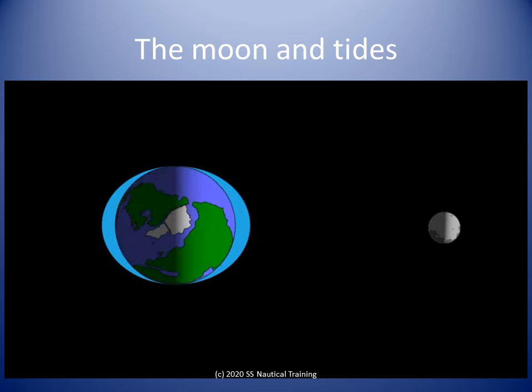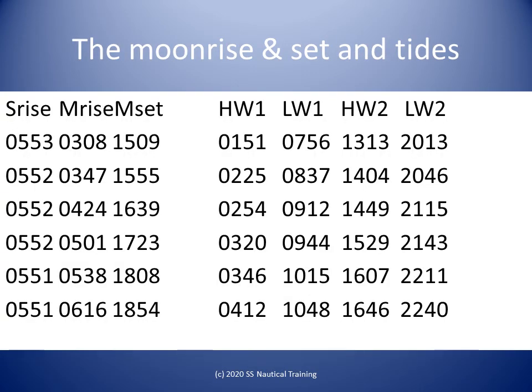The differences are due to factors like irregular shape of land masses, varying depth of the sea, friction between land and water, meteorological conditions, for example wind, atmospheric pressure, precipitation, varying moon-to-Earth distances, varying sun-to-Earth distances, and varying declinations of moon and sun. We can see from this slide that the times of high water precede the times of moonrise and moonset more closely than sunrise.